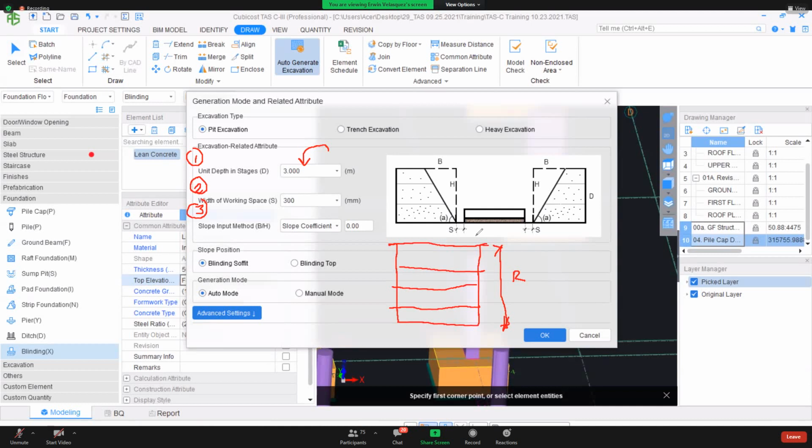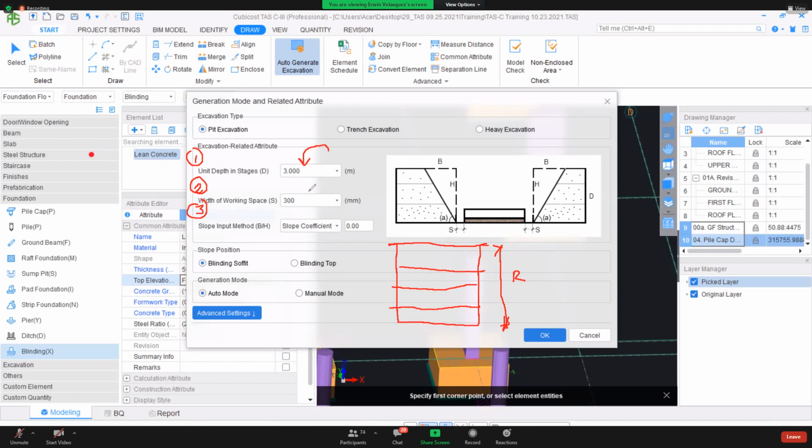But for now, hindi ko na po kailangan baguhin ito. Hindi ko po babaguhin ito kasi po, mababaw lang yung hukay natin, 1.5 lang. So I don't really want na himay-himayin pa siya. Masyado na mababaw yung hukay natin. So I will skip this value. You can just make it as a default 3 meters, won't matter po.